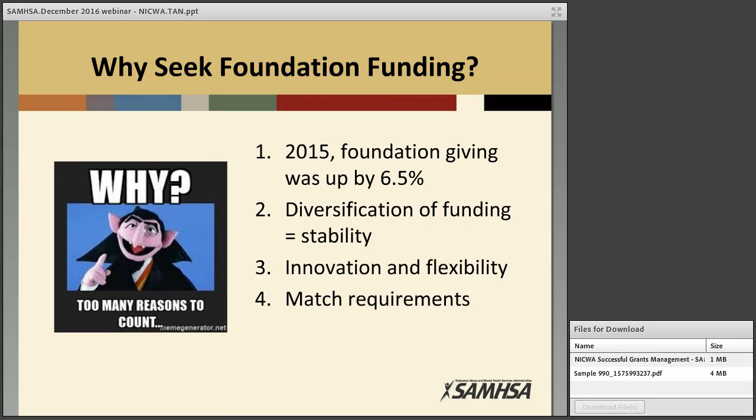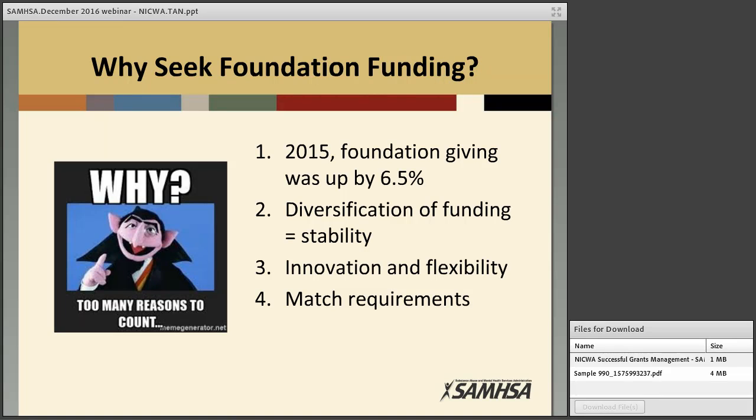But I'll talk about why it's important to NICWA and how we found it to be useful. I hope that by giving you examples of what works at NICWA, the National Indian Child Welfare Association, which we didn't necessarily introduce at the very beginning, it will help. We really zero in on the importance of diversification for our organization.